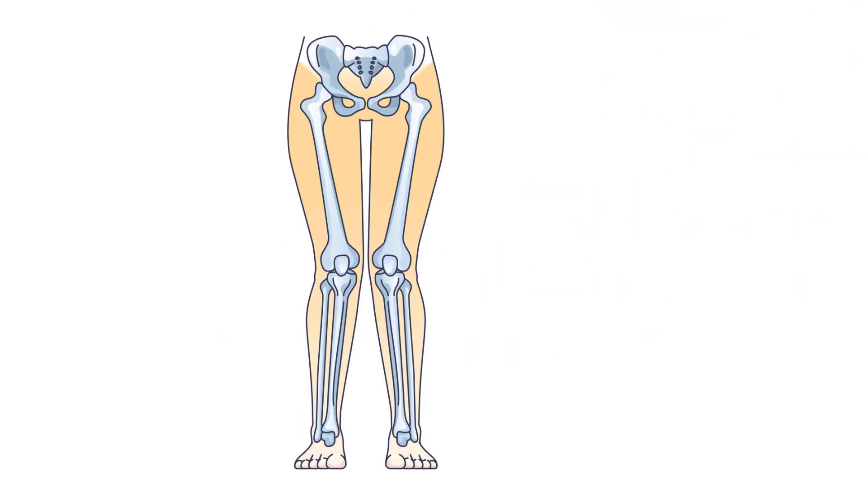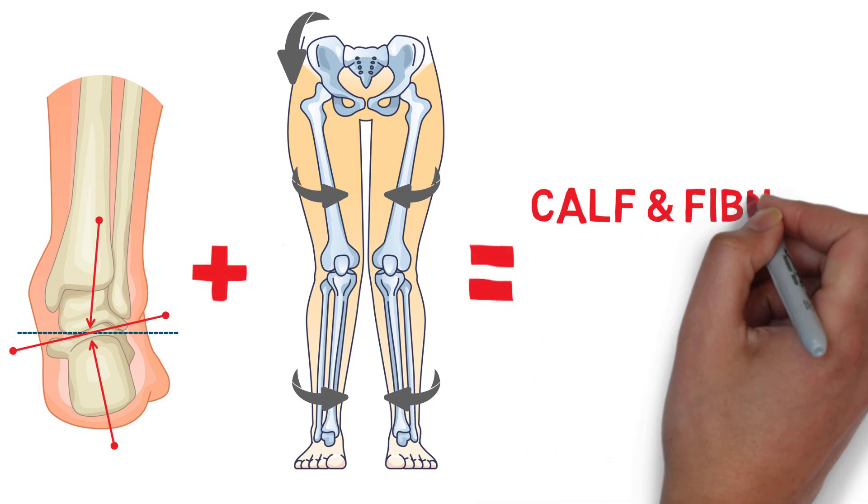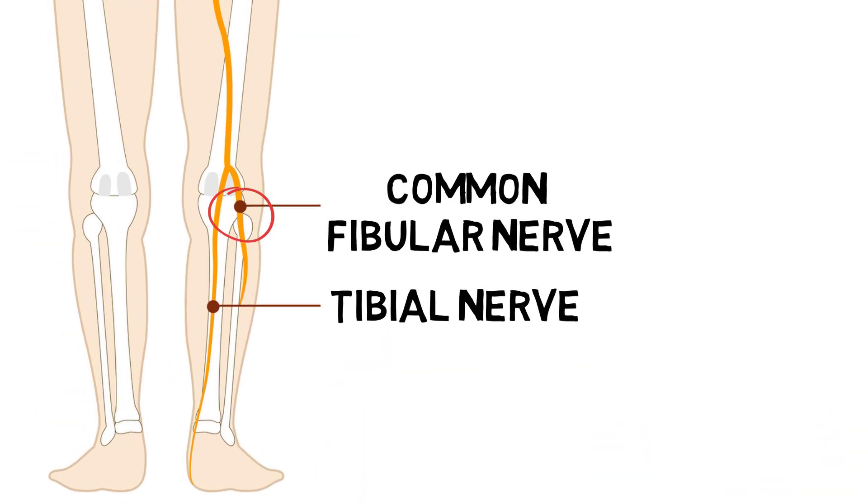Following this, we come to the lower leg. Similar to how the upper thigh inwardly rotates to accommodate the change in pelvic position from increased body weight, the lower leg does the same, while the foot compensates for all of this by rolling inward. Combined, these biomechanical changes can lead to tightness in the calf and fibular musculature, which can lead to compression of the fibular tunnel — an opening that the common fibular nerve runs through to wrap around the head of the fibular bone.